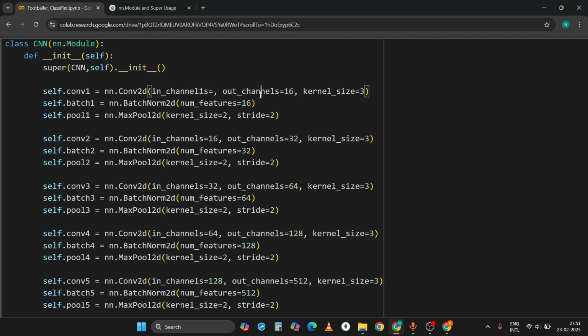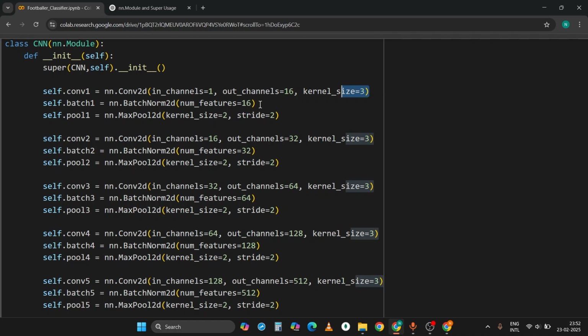Output channels means the number of filters which we are using. Here the number of filters in the first layer is 16, which slide over the images and fetch the feature map. Kernel size means the size of the filter. Filter size will be 3 by 3.